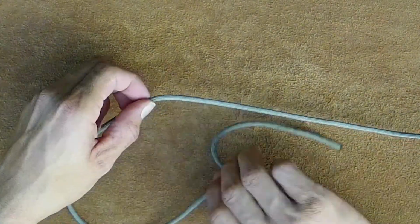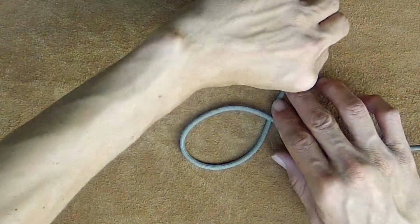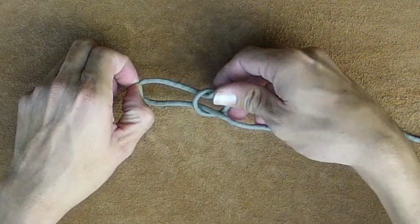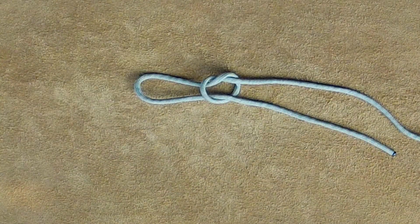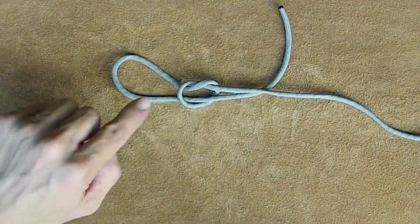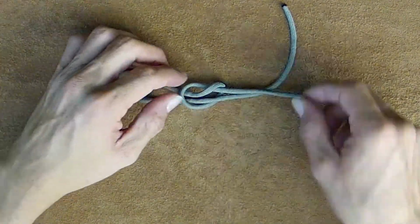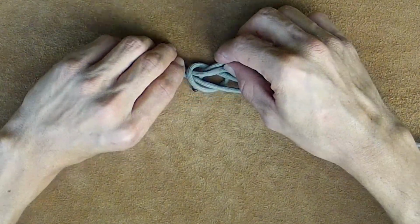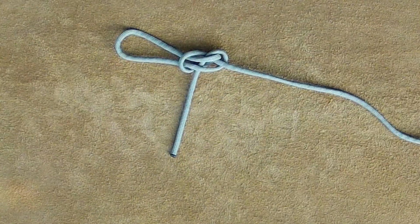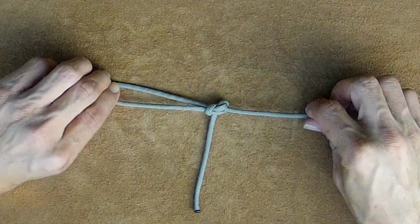So we're going to come from behind the standing end. We're going to take a bite and put it through. I'm going to come from under the loop and down between the two sides so I can go behind the loop. So down, under the loop, and back out the side. Making sure to tighten down all the sides.